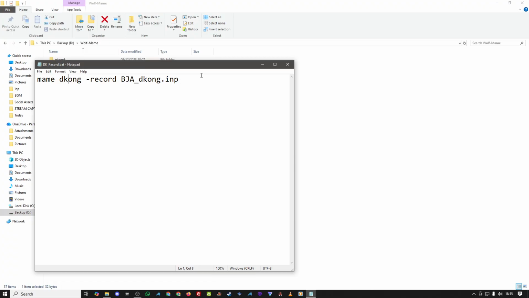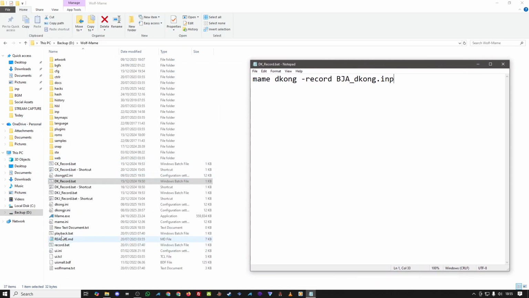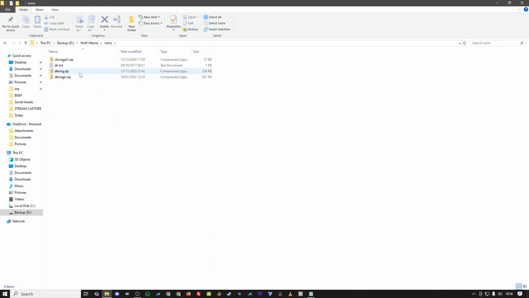Okay, now see here, we've got MAME, which means that every time I click on the batch file, it's going to open an instance of MAME, and in this instance, it's WolfMAME. So it's going to find the mame.exe within the WolfMAME root folder. Then it's going to open dkong, the ROM, because in our ROMs folder, if we find our ROMs, just here, we have the dkong.zip.